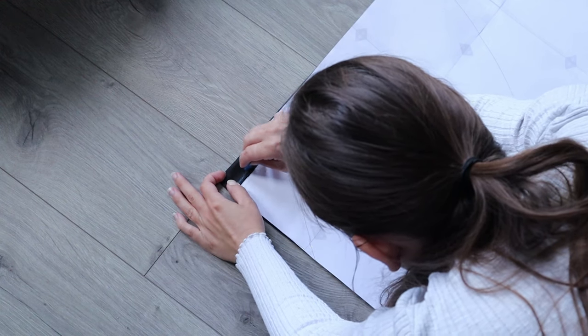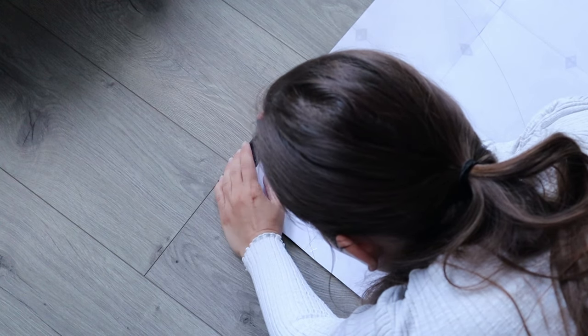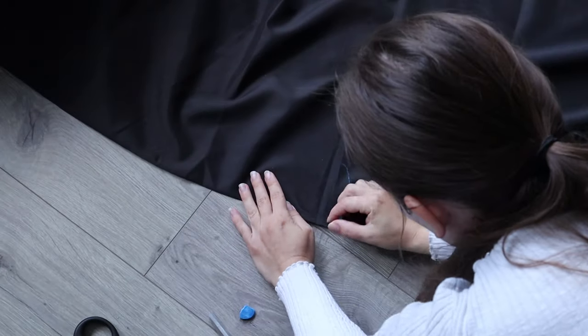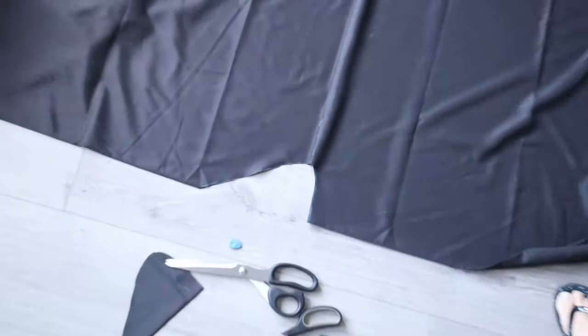I am going to draw the back first, leaving a centimeter of seam allowance to attach the hood. Then I am going to unfold the top of the fabric and draw the front of the collar. Keep in mind I'm still keeping the side folded, so I'm going to have the same on both sides. Make sure you align the front and the back correctly and cut the opening for the collar.